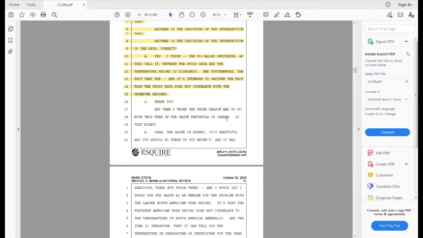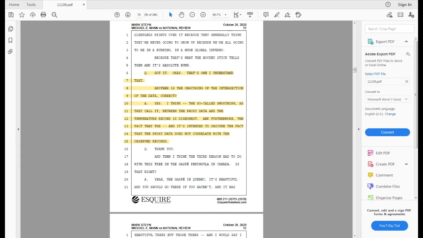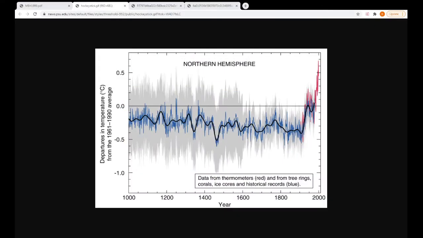And yeah, we can stop there. I think that's all we really need to highlight. Mark Steyn obviously talks about other things he thinks justifies calling the graph fraudulent during his deposition, but on this issue, he is clearly wrong. He talks about how this is trying to obscure data by hiding where these two lines intersect, but the two lines are clearly distinct. There's no obscuring or anything that he could possibly be referring to.